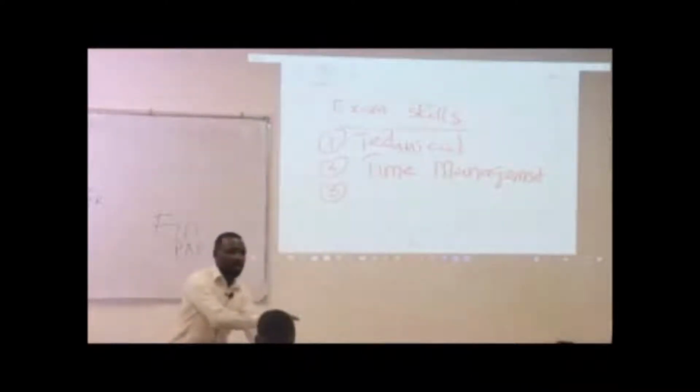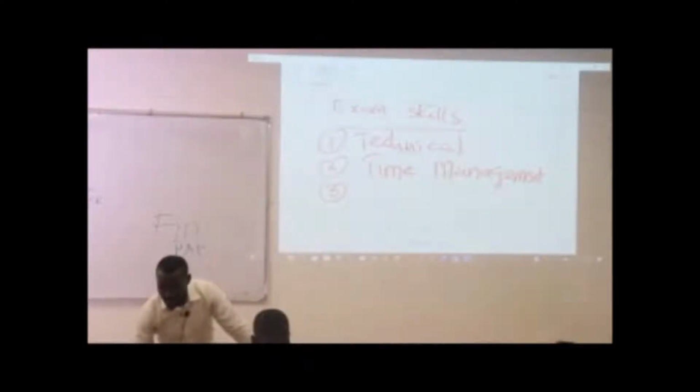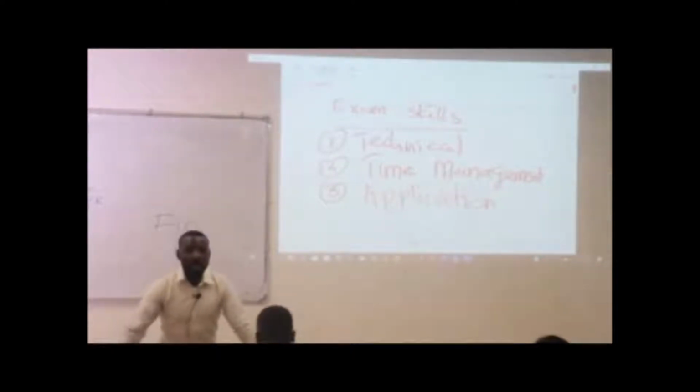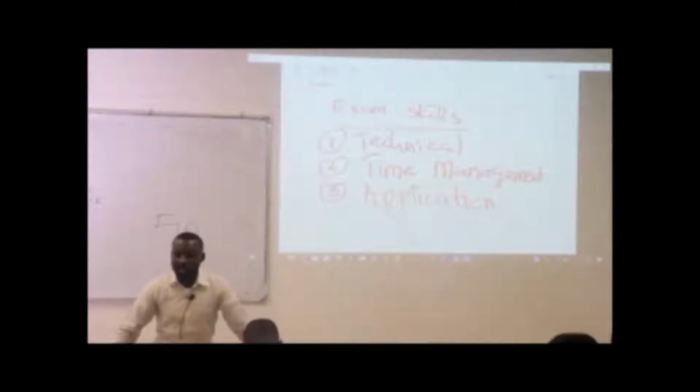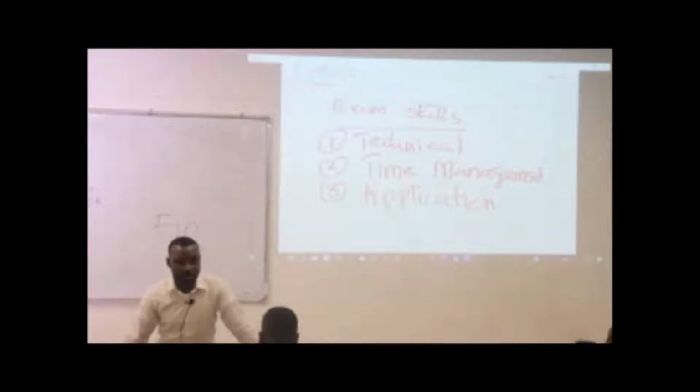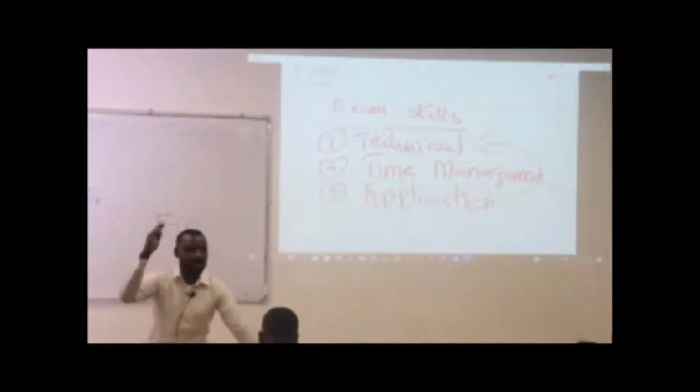Right, so she says, I also practice on application. Now, this is key because your application talks to the name of your course. Your course is Applied Financial Reporting. It's not financial reporting, which means when you understand the concepts of financial reporting, but you're not able to apply them to a real-life scenario, you're still going to fail. But your application is part of your skill that you work with when you study your technical. So if I put it as 3, that means we now have 7 skills.